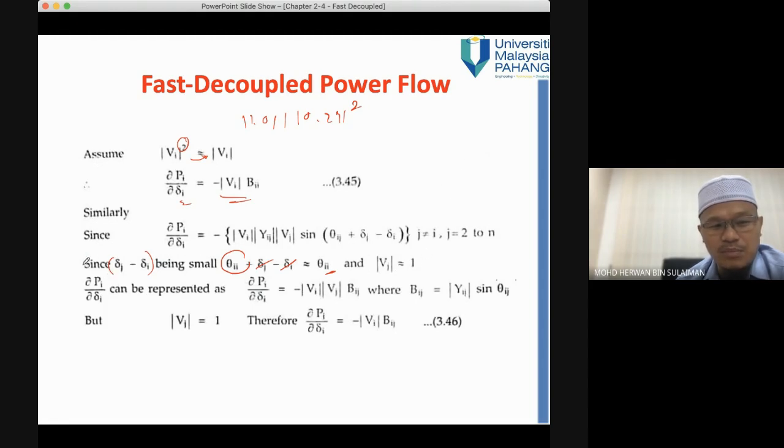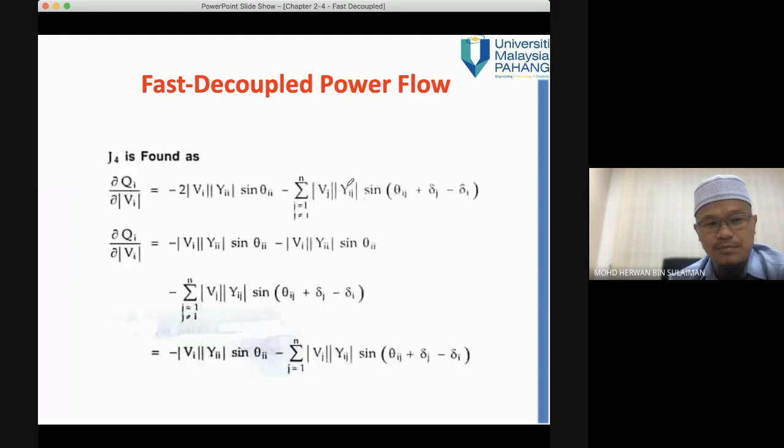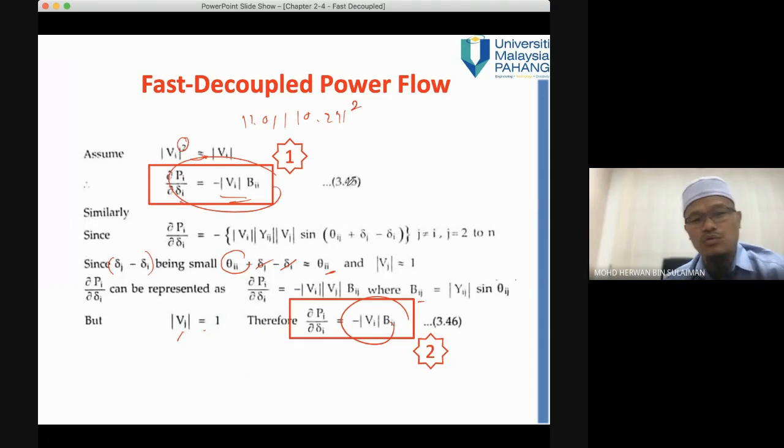So that's why it can represent this value again, and what remains is only this one for the off-diagonal Bij. So what remains is Yij sin theta Ij. Since Vj is 1, we can assume theta I over theta J equals Vi Bij. So the equation is quite similar. They want to make it very simple, or simplified. Okay, these two equations are for P with respect to theta. So it has become a simplification. At least we get this one.